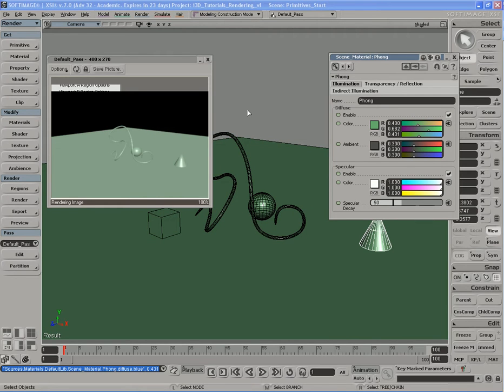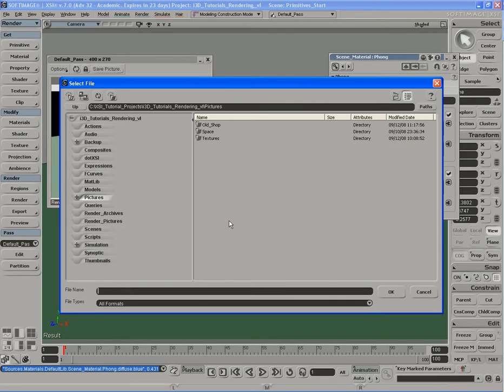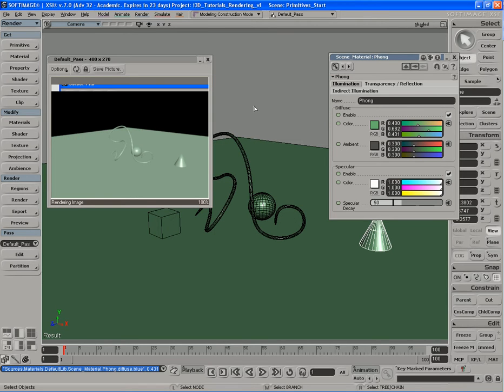That's something that you may want to happen, and in some cases that's something that you may not want to happen. Then of course we have this save picture button, which allows us to go ahead and save the render, just like with the render region tool. We can save anywhere on our hard drive. So you can send that out to your boss or your supervisor or whoever you need to send that out to get a preview render approved or whatnot.